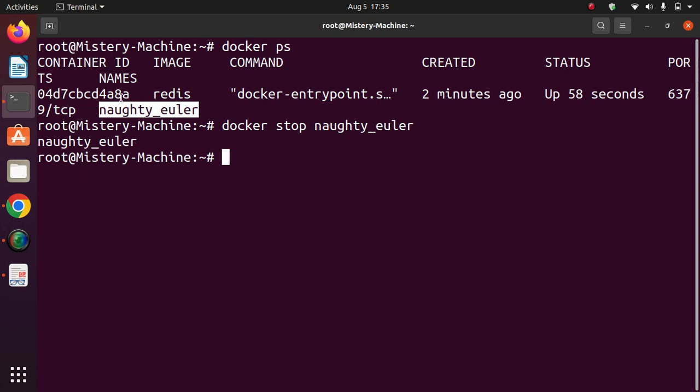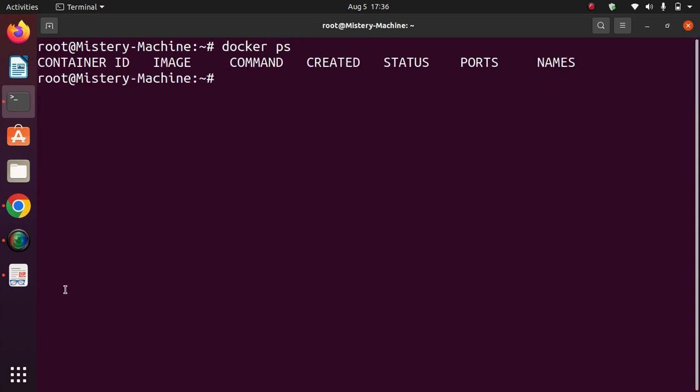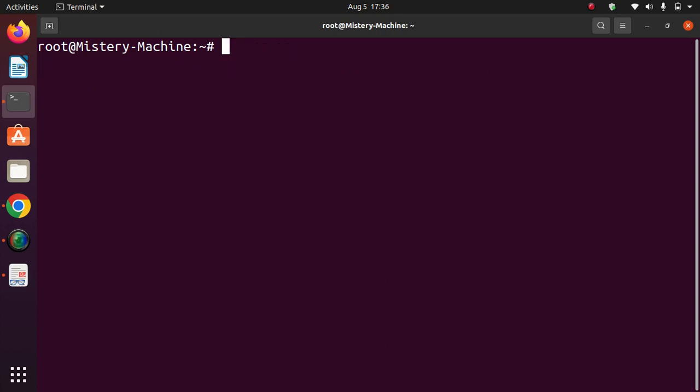It could be a container ID or the container name. Now if you do docker ps, there is no container running. So in this way you can start and stop a container.